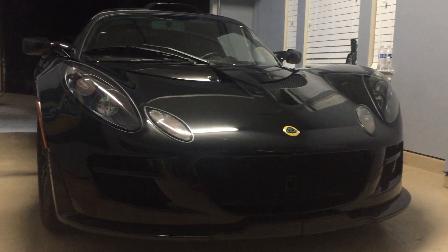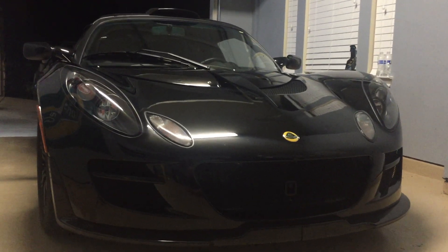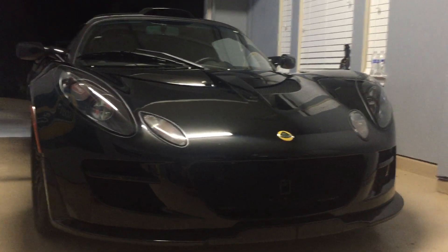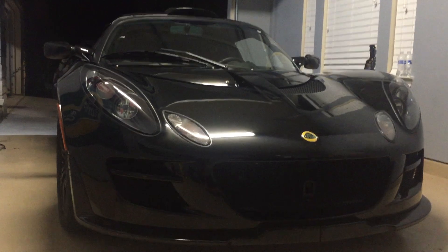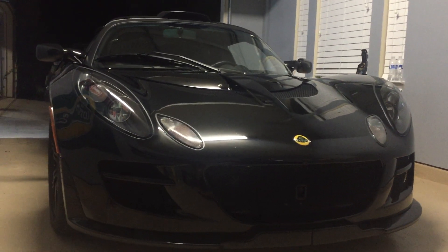One of the most beautiful cars I've ever owned, in my opinion. They made a million-dollar car from this setup — the Hennessey, I forget the name of it. But I think they extended it and threw a giant motor in it, and that's one thing I wish I could have done, or I wish it did come with a bigger motor.